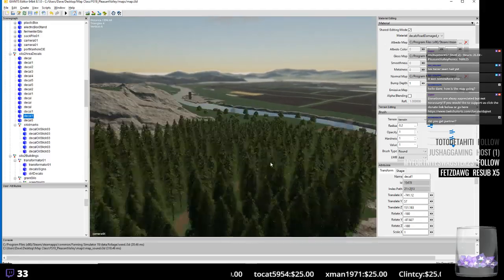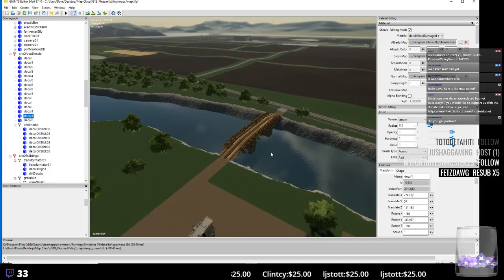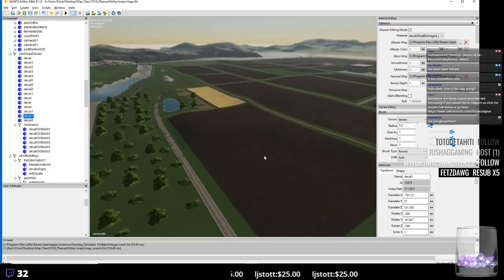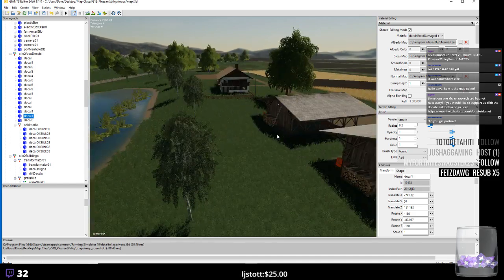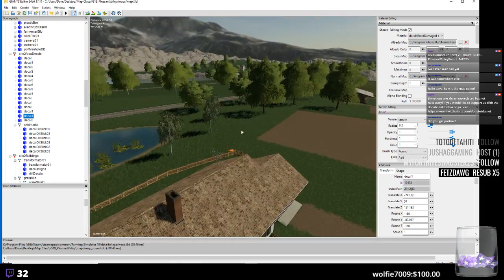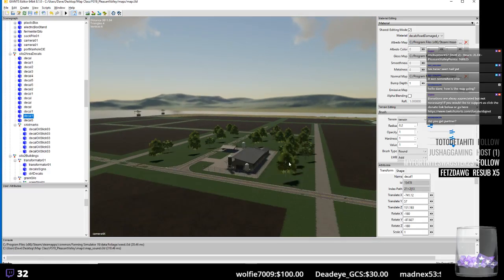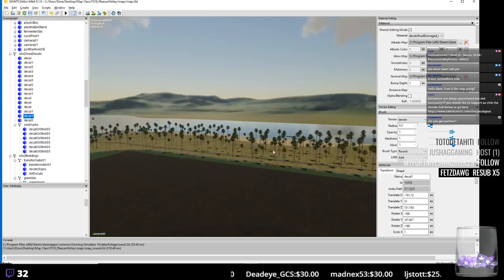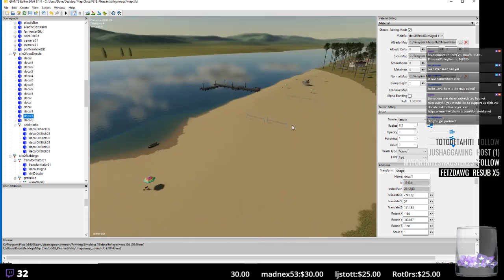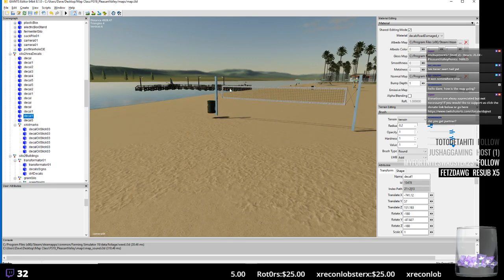I don't think there was anything on the main farm that was floating, was there? I think that the farm itself was good. But we have the volleyball net way down here, and there was another building. Oh, the sugar mill. Sugar mill has some floating stuff on it. So basically, I noticed this corner.